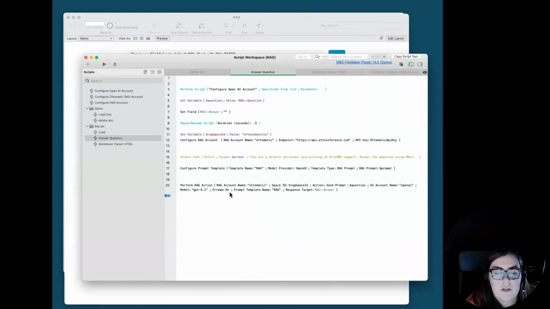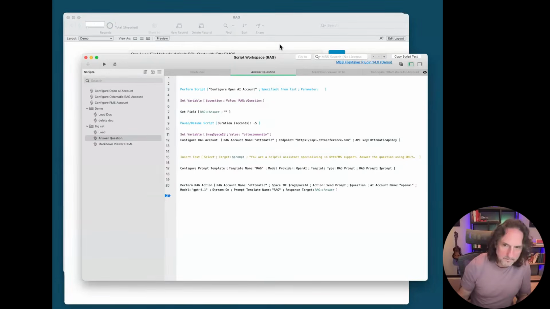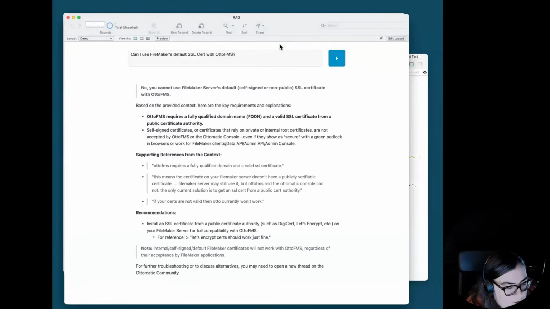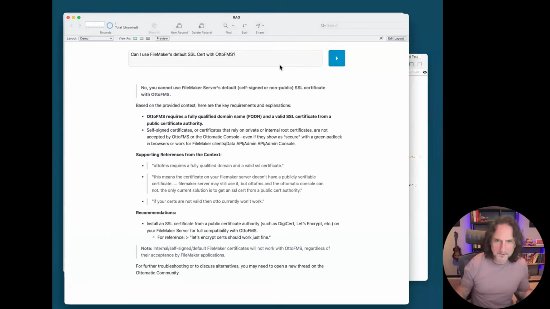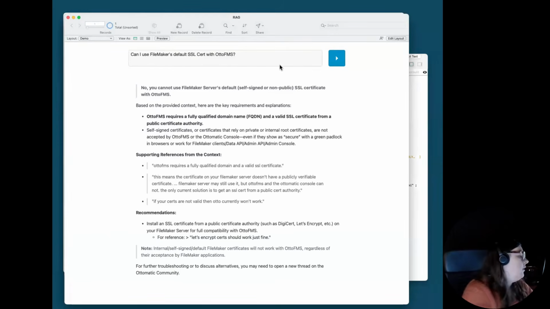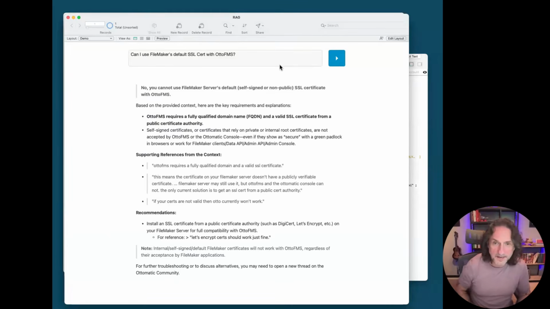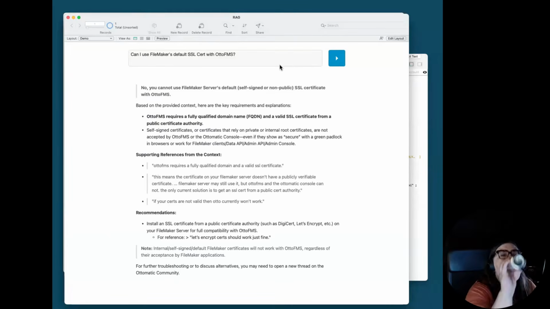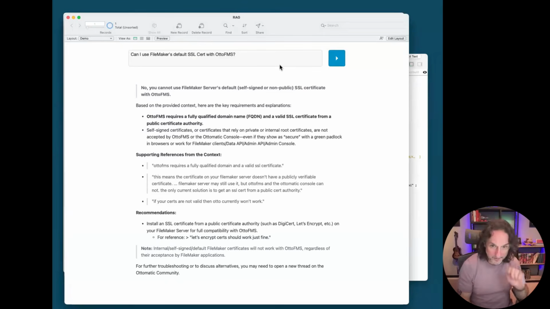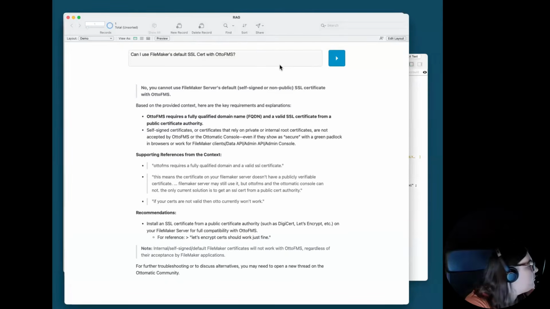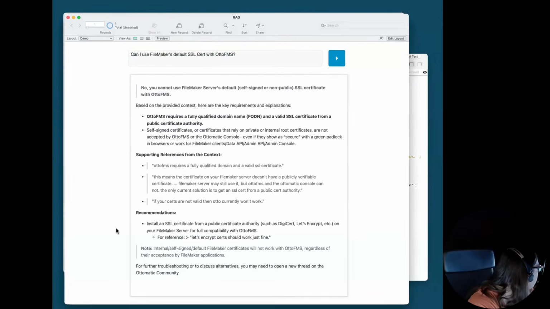I have a question about the space IDs. Where do you designate those? Is that designated in auto or on the FM server? You designate them on the FM server or the RAG service. Okay, got it. Cool, that makes sense. An API key is good for a space only on the Claris AI server. For our service, you can create multiple spaces with a single API key. Okay, good to know. Same kind of idea.